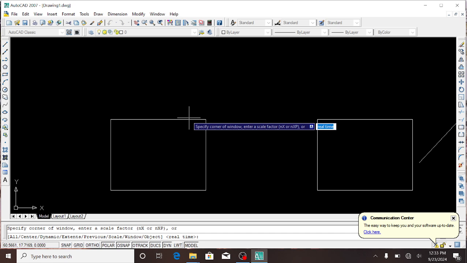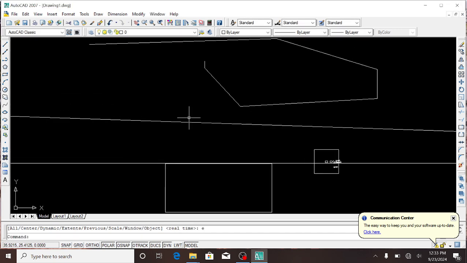That one means zoom all. You can either type the letter Z, enter, then E, enter. That will mean zoom extend. So it has zoomed it to the extent you can see. Except now the construction line cannot bring all because it's going to infinity.